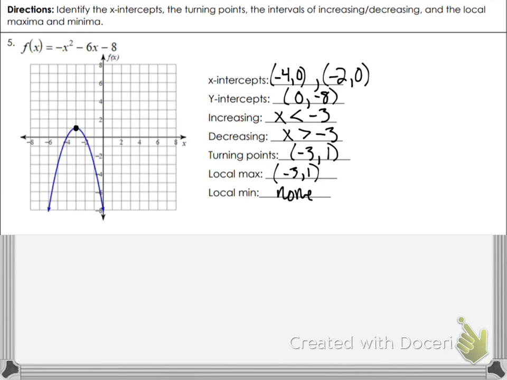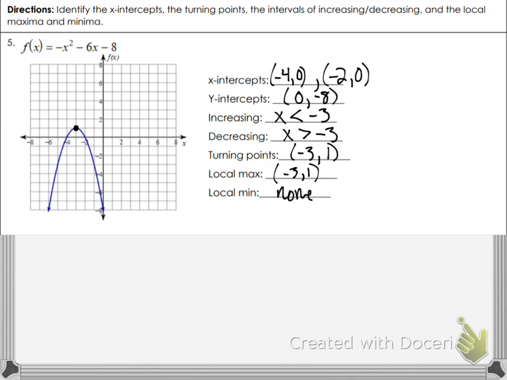So I need to go over something on this problem with you real quick, because you're going to see it a different way on the test. For our increasing, decreasing intervals, you won't see it like an inequality on the test. You'll see it actually in interval notation. Okay? Does anyone remember interval notation? We did talk about that in chapter 1.